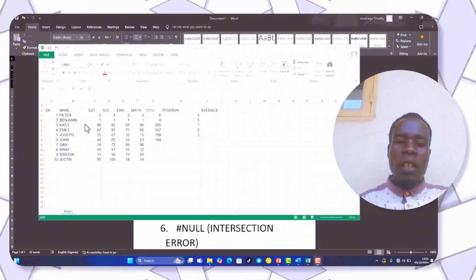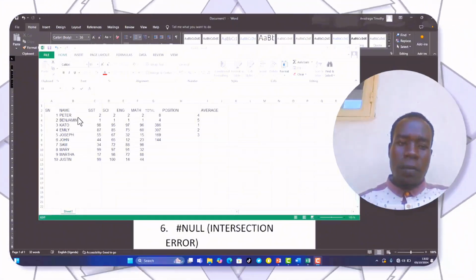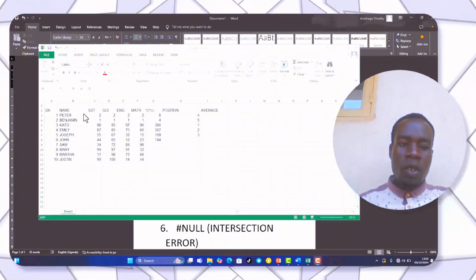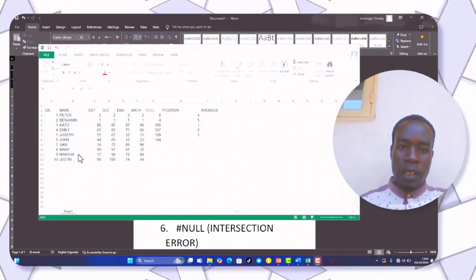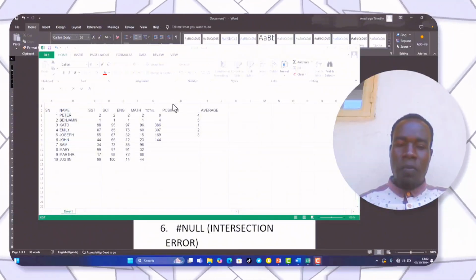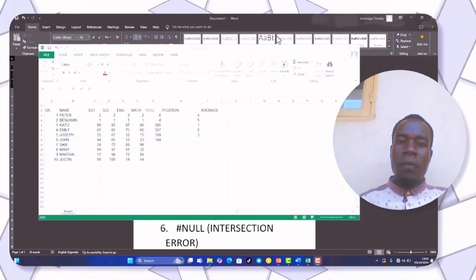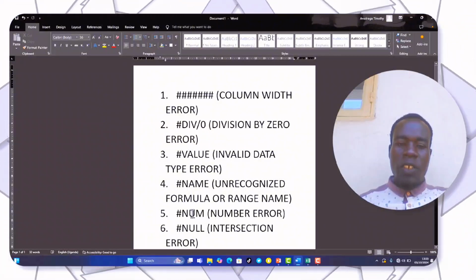And secondly, you need to check whether all the ranges you have, all the data you want, is existing. So this error will be corrected.